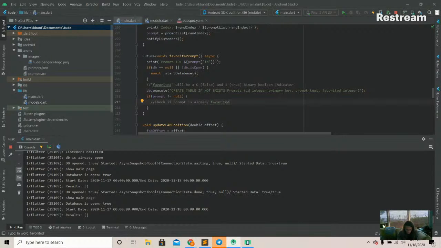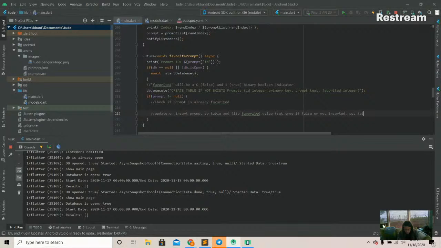Which will just be a simple query to check that favorited column for the ID. Update or insert prompt to table and flip favorited value. Set true if false or not inserted.